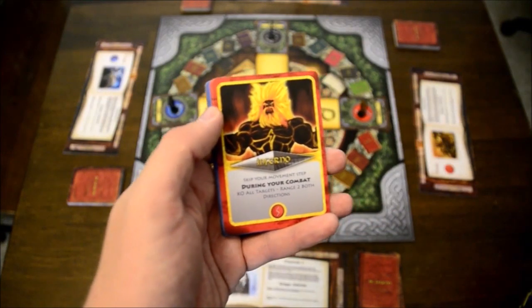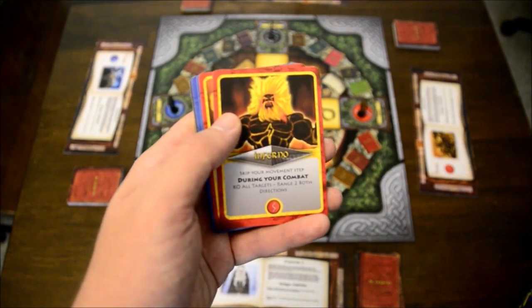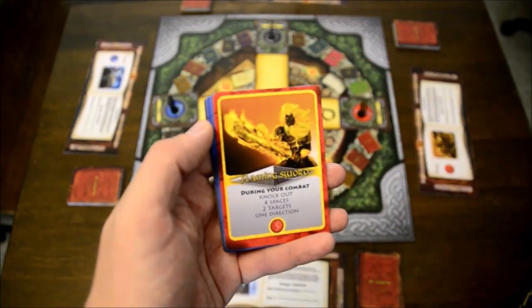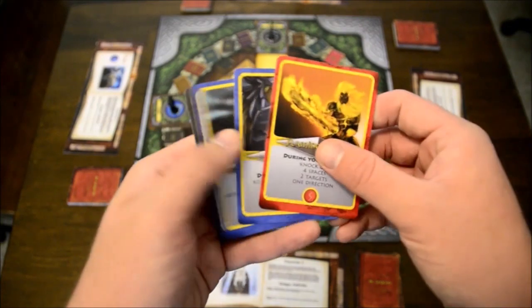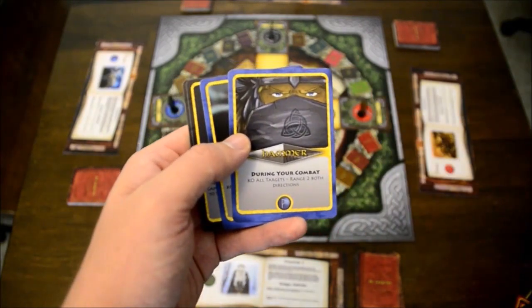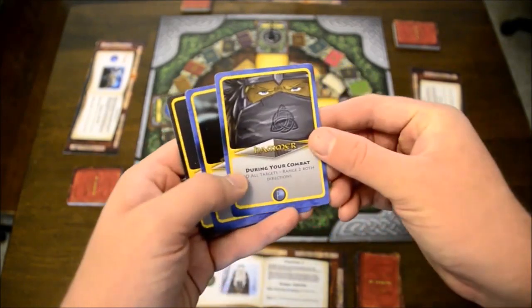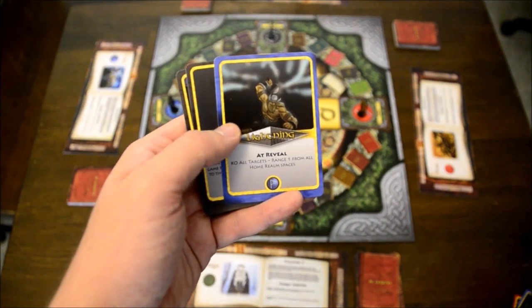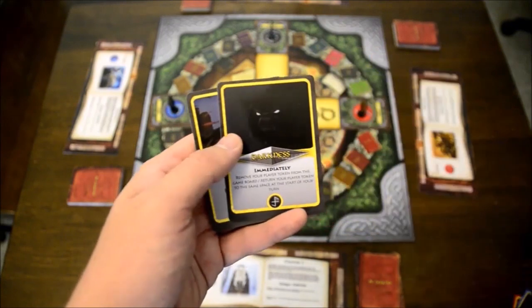Then you have Surt's. You have Inferno, which says skip your movement step. During your combat, you KO all targets range 2 in both directions. Flaming Sword, during your combat, you knock out 4 spaces, 2 targets in one direction. Hammer, this is for Thor's cards. During your combat, KO all targets, range 2 in both directions. Lightning, at reveal, KO all targets, range 1 from all home realm spaces. So this happens after immediately, since it says at reveal.